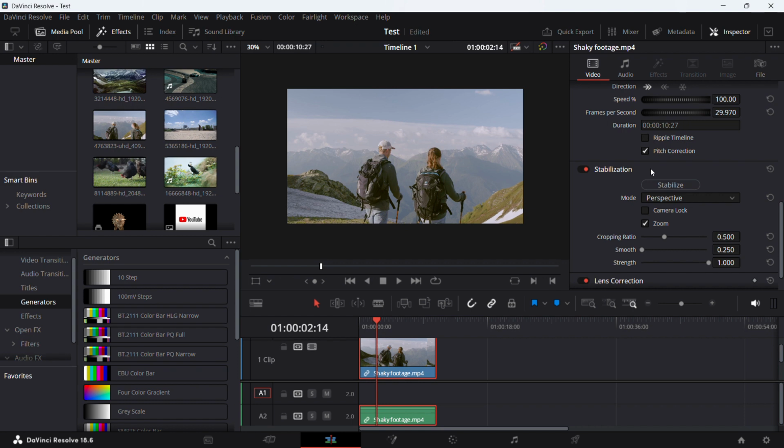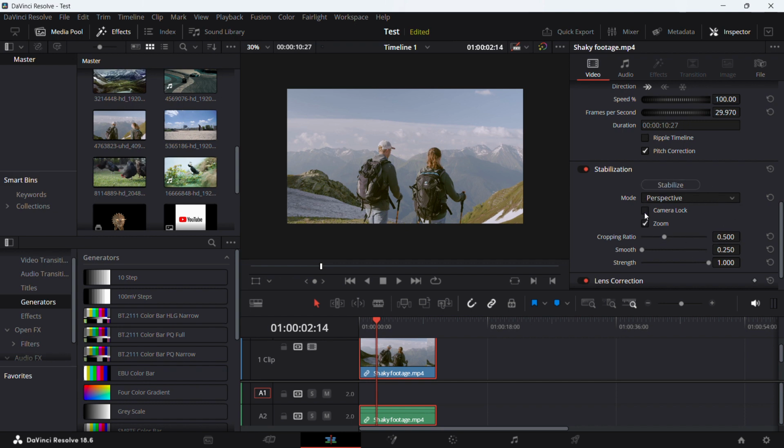There's perspective. It adjusts for all 3 dimensions: pan, tilt, zoom, and rotation, and it's the most comprehensive method. It works well for shots with complex camera movements or jittery footage. There's similarity. It does the same, it's just not as exaggerated. Translation is only the X and Y axis. So there you have it.